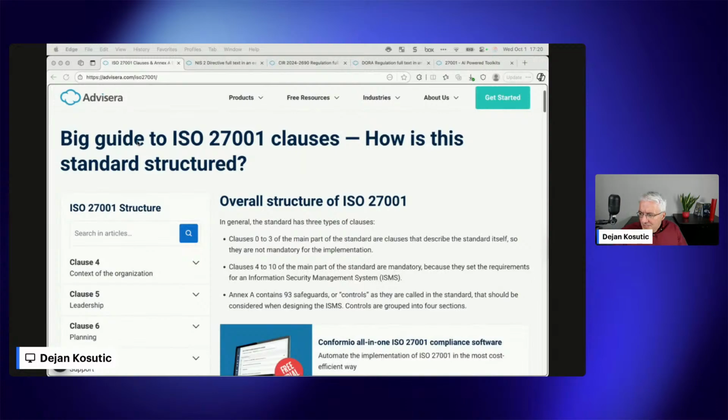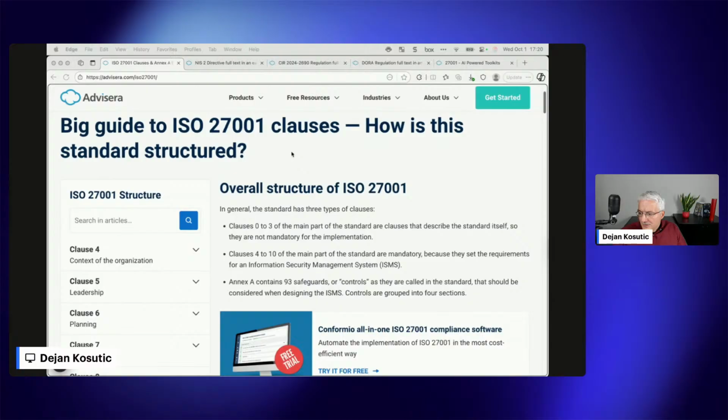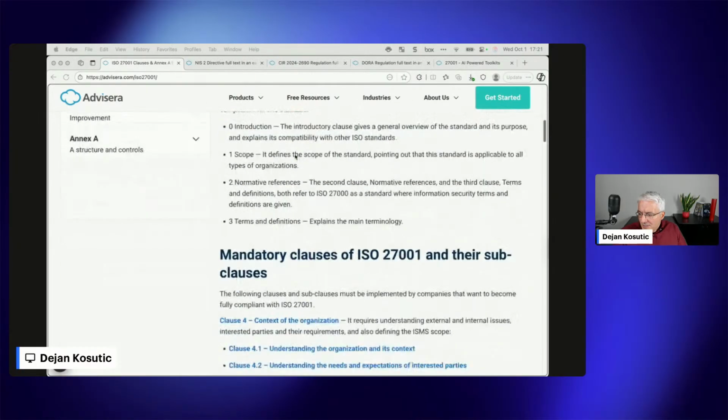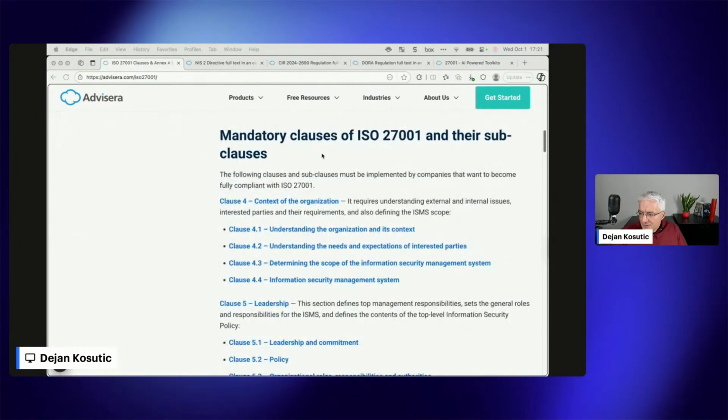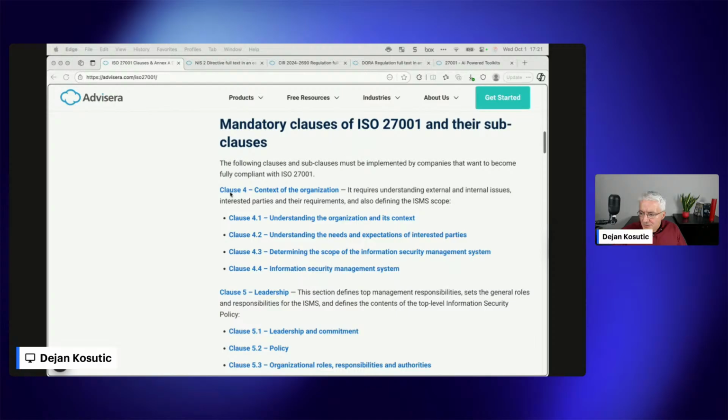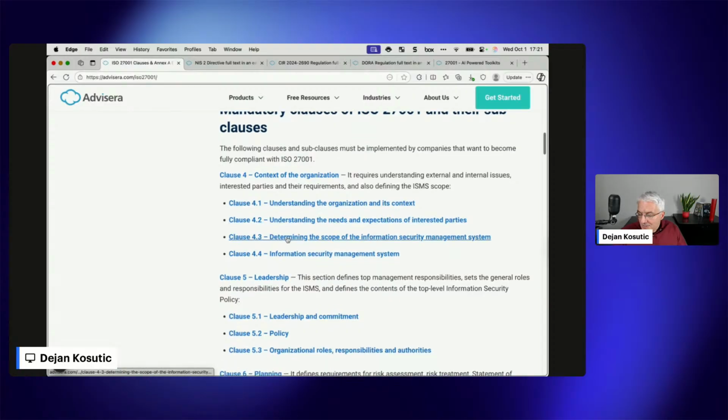So here is this big guide to ISO 27001 clauses. This is an article you can find on the Advisera website. And here you can find the clauses for 27001. So clause 4, context of the organization, and then understanding the context, and so on. Let's say here is clause 4.3 about determining the scope.